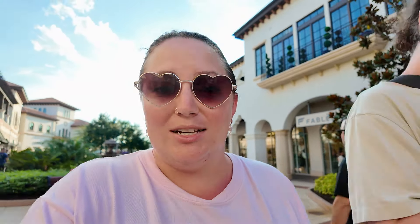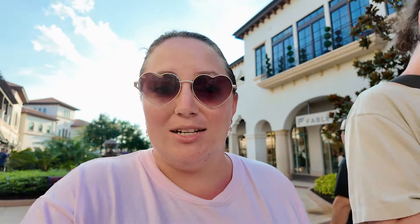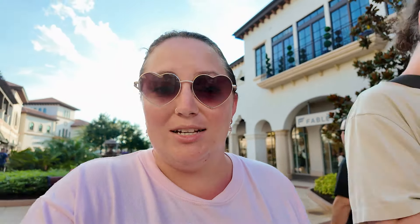There are some new tees — this Walt Mickey one might have been around for a little bit, but this new tie-dye one I think is kind of cute and I haven't seen it before. I may think about that one; I just want to see what the parks have. I don't really love white t-shirts because I get them dirty so fast. Some other new styles — don't love any of these really. Oh, this one is so cute! This one's really cute too — it's really colorful and I like a solid color tee. This 1928 Mickey one is pretty decent. Wait — this one, okay, that's coming in with me right now! Here's what it looks like opened — so cute.